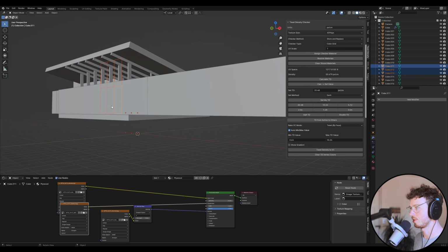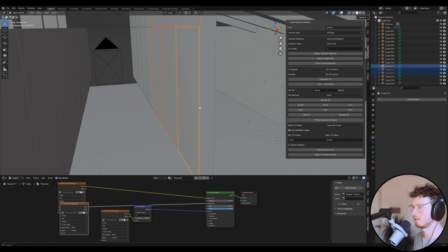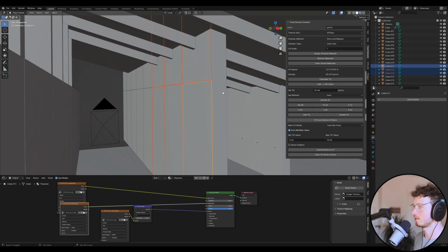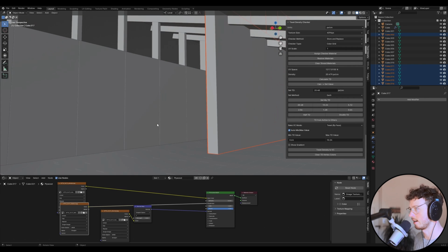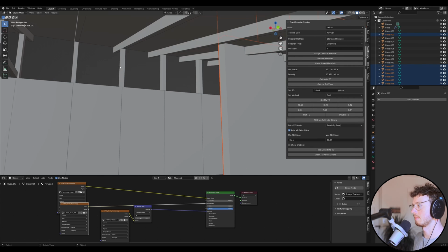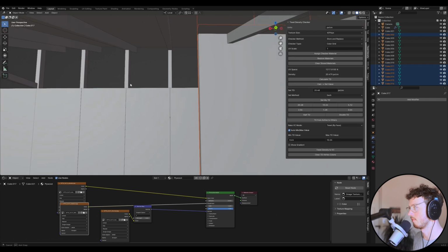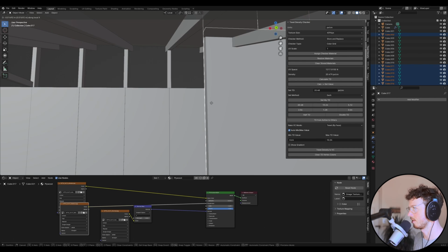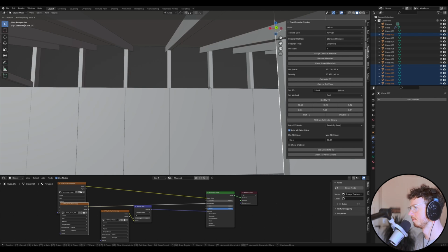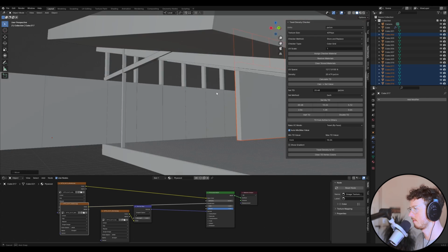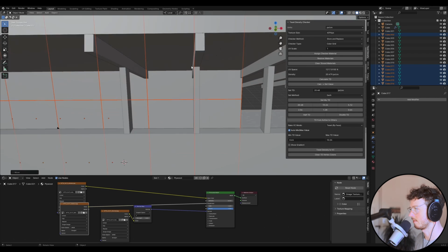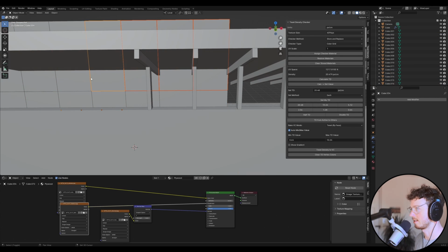Now, I just want to double check. It looks like on this side, I may actually need to adjust all of this to match the offset that I created. You know how all these beams, all the columns and rafters line up? I actually want to do the same so that it's all working well together. So I'm going to snap all of that to that midpoint there so that these line up nicely. I hope that makes sense.